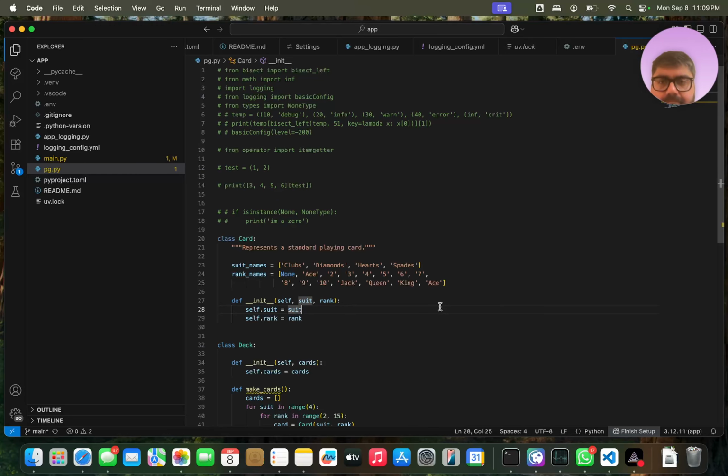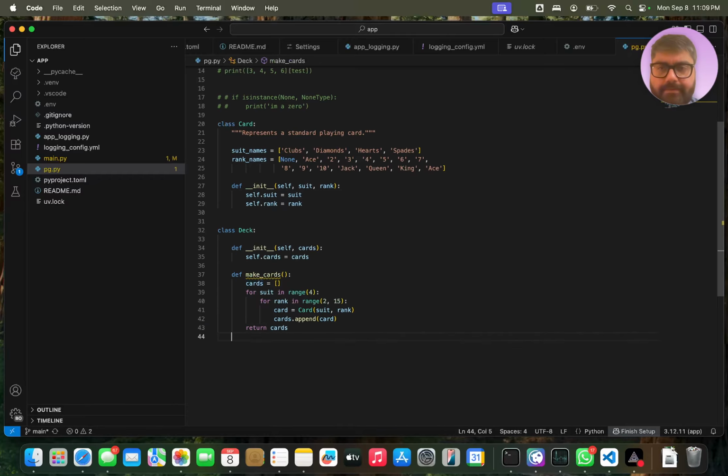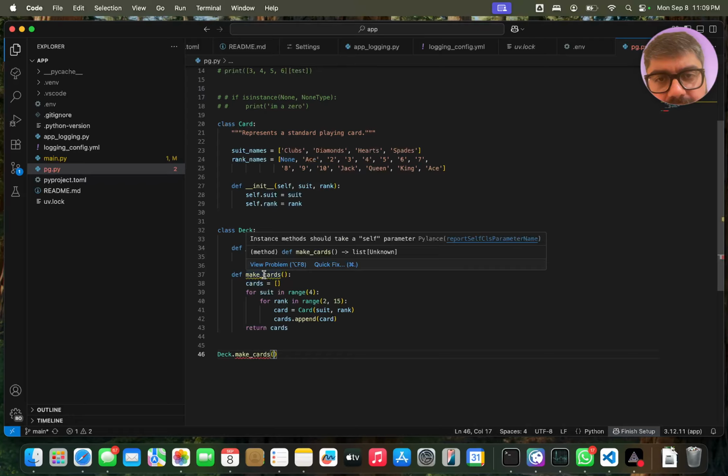So, Deck.make_cards. Instance method should take a self parameter, says Pylance. Well, yeah, it definitely should.